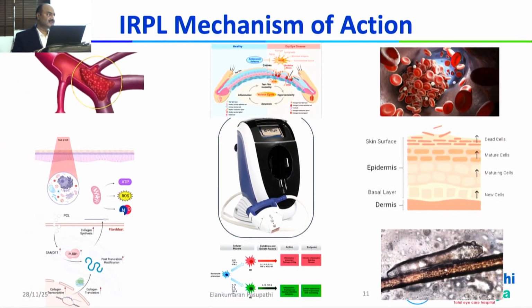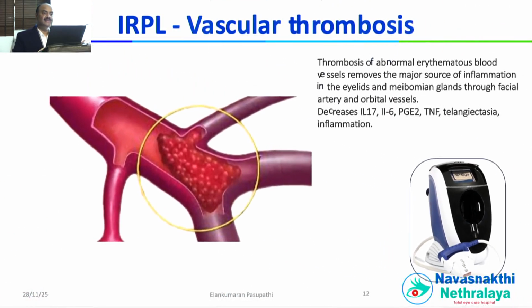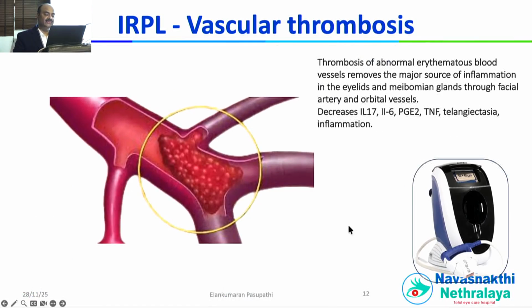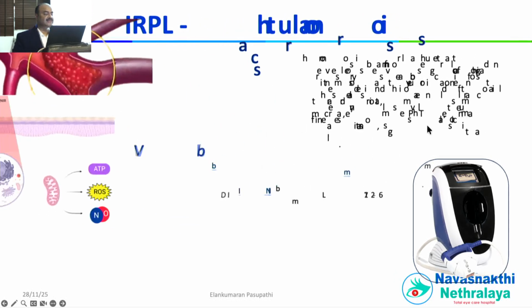What are the mechanisms of action? A lot of mechanisms have been spoken about. All these are the mechanisms of action. We'll get into it in detail. Most important, and the first thing that was found, is that it affects the telangiectatic blood vessels, that is, abnormal blood vessels on the skin. It causes shrinkage by causing coagulation. That's the first thing. How does this help? If blood supply is reduced, inflammation is reduced. Hence, all these inflammatory mediators in the tears have been noted to be reduced.